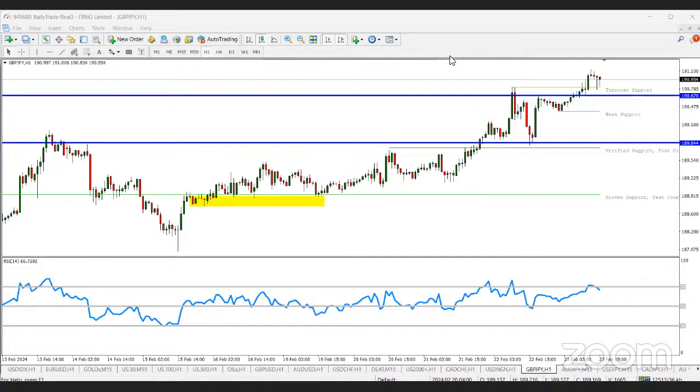The best time frame will be 1 hour, but overbought, oversold works on different time frames. If you're an intraday trader, you want to use 1 hour. If you're a scalper, you want to use 15 minutes. If you're a swing trader, maybe 4 hours.